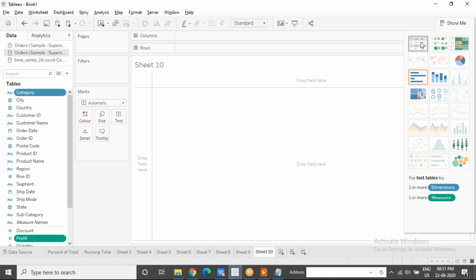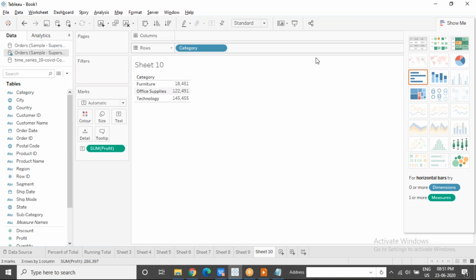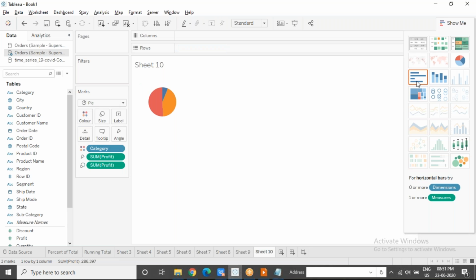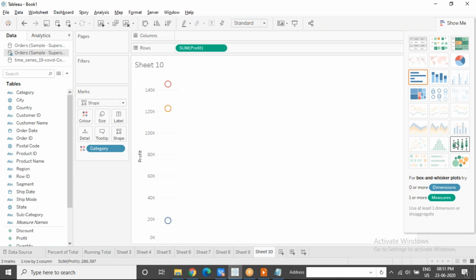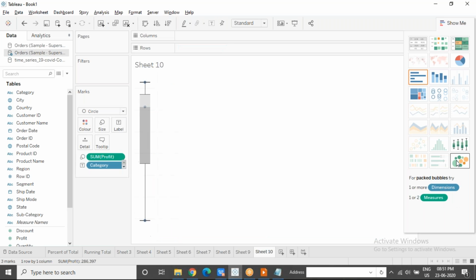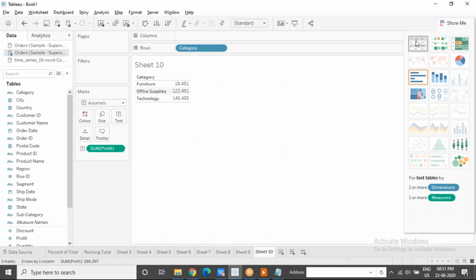With just one click, we can do it. One click, you have your text table ready. One click on heat map, it gets converted into a heat map. One click, it becomes a highlight table, pie chart, bar chart, stacked bar, tree map, circle view, box plot, bubble chart. So many different things that we can use to visually represent the data.